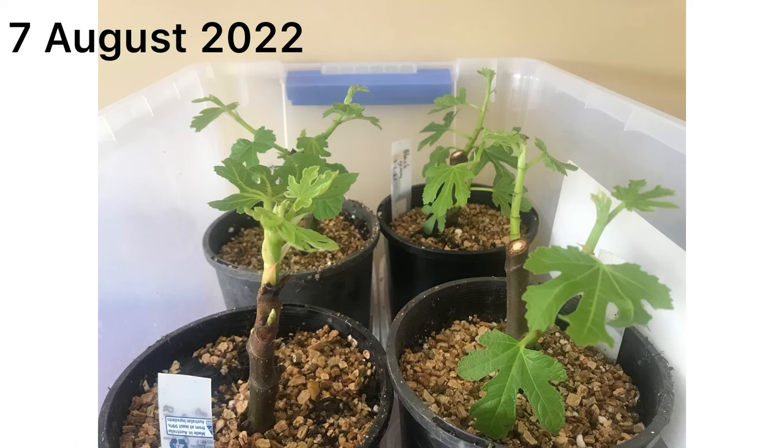At the beginning of this video you saw that I had taken one cutting to plant upside down. I'll do a separate video on that activity, as well as separate videos for the cuttings that are in the fridge. As for the white Adriatic cutting that I took on the same day as these cuttings, it stayed outside for the last few months. It has not had growth of roots or shoots yet.